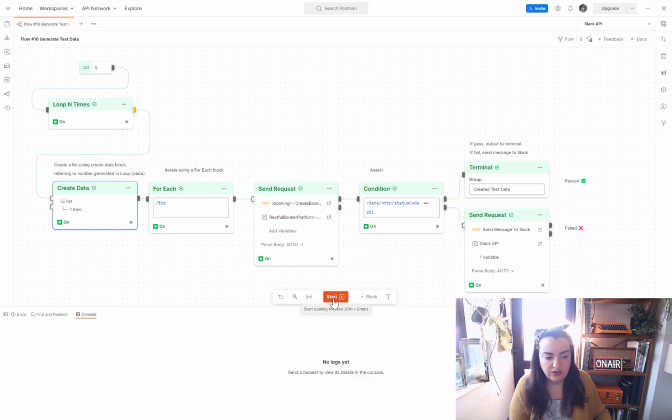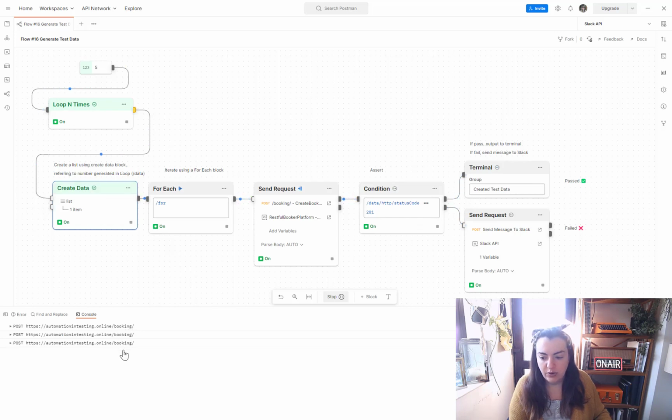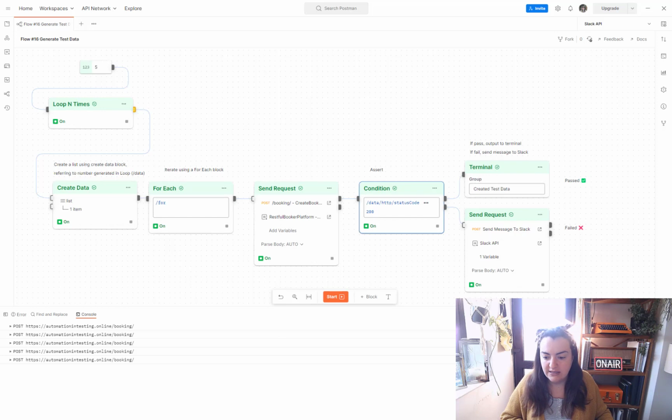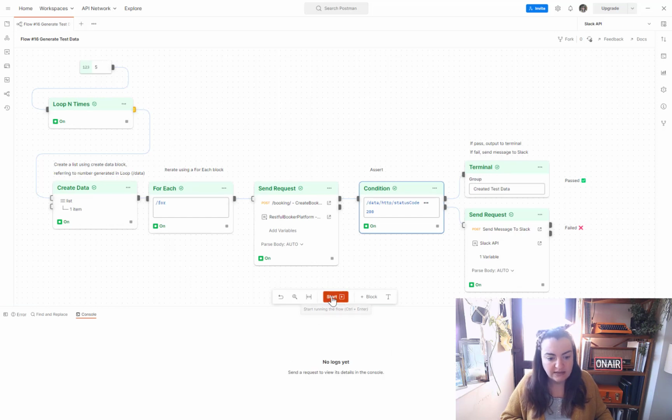If we look in the console logs, there's nothing in there now, but you can see those noodles and doodles doing their magic and whirring through, and our bookings are coming through here. They've all got 201 status, and it's created those 5 times just like I've asked. If we want to test our test and check, for example, if this comes back with a 200 status, what happens then?